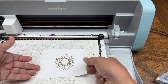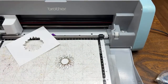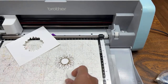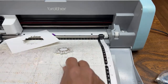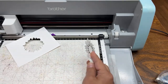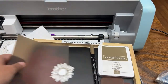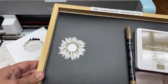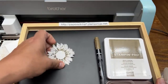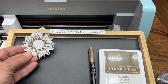So there you go — let's see what happened. How cool is this? Every time I cut out a stamped image, I get excited. You can either get it off with your little spatula, or you can bend the mat a little bit and it pops right off. And we have a beautiful sunflower! Let's put it on here for contrast. There we have it. I'll show you coloring techniques a little bit later because I really want to do the meat of the lesson.